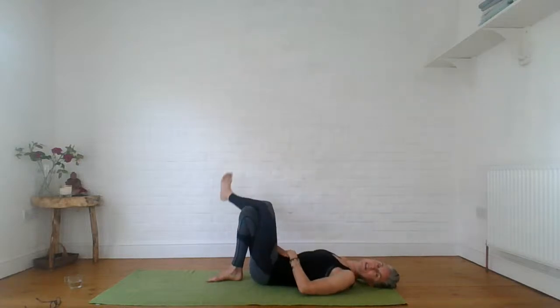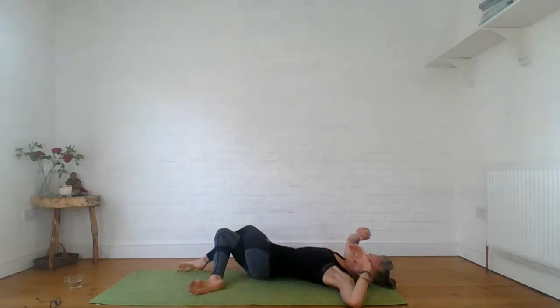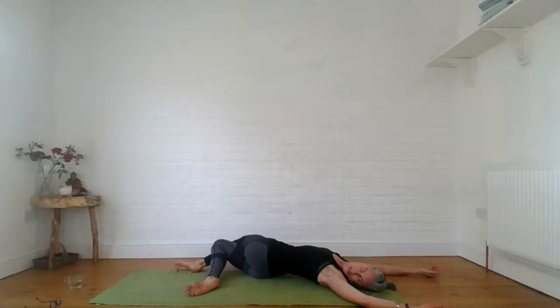And then let your right foot find the floor. Cross your left knee over. Shuffle your right foot to the left and let your feet and your knees reach to the mat, and your arms can just stretch out. If it feels all right, you can let your head tilt to the left, but you don't need to go intensely here.